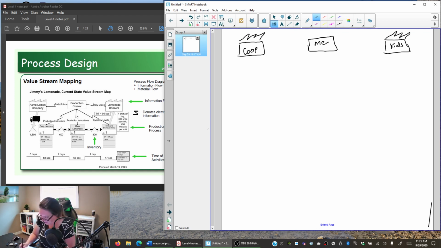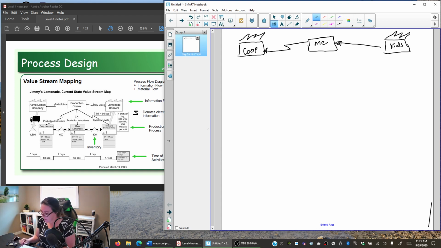If that's the case, then we have a jagged arrow here. So you can see it's pointed because the information comes from me to where I'm getting my product. And that little bend there indicates that it's electronic transfer of information. Now, if the kids tell me what they want verbally, then it is a straight line.